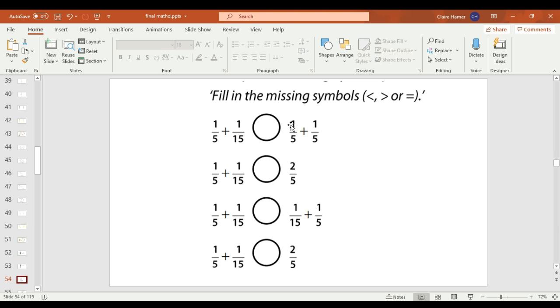So what I'd like you to do is work out what 1/5 add 1/15 is. Which one do you need to change? You're going to need to change 1/5 into 15ths because the fractions are related. And then I think you should be able to fill it in. Remember you only add the numerators together. You don't add the denominators, but the denominators must be the same before you start to calculate. Pause the video, see if you can write down the calculation, symbol, calculation. Have a go.